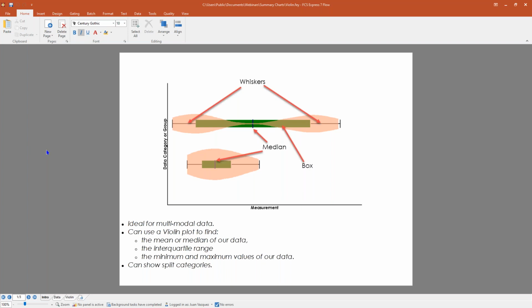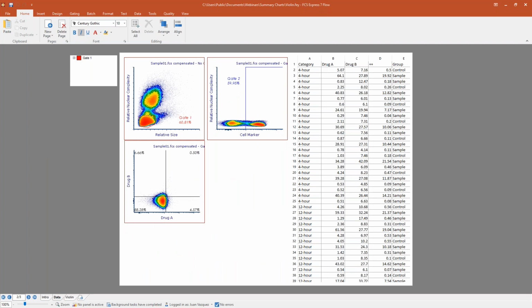But what we can also do in addition to all this is show what we call split categories. So maybe you're looking at a particular data set and you want to split it up into what percentage or what distribution of my data is male, what part is my female response, whatever it may be of that data set.